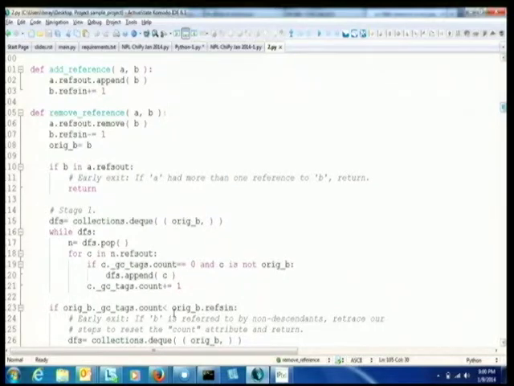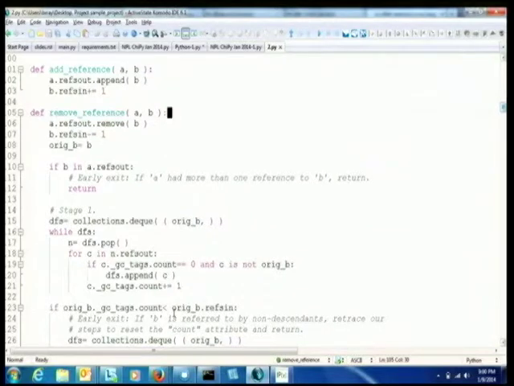Starting stage 1, we're going to do a depth first search, which is the kind I was looking at over on the whiteboard. The guts of the search is adding to the end of the queue, which you don't find out till you get to the middle of it, which is not a very easy piece of code to present. But you find out eventually. You can cheat and look ahead.